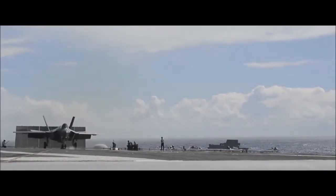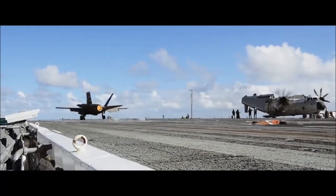So it's definitely a little bit different than your normal catapult launch. The biggest thing, you feel the jet kind of squat underneath you with the nose pitch up. You're obviously really looking at altitude to see how low it's actually going to sink, but then the jet flies away and it's a non-event.